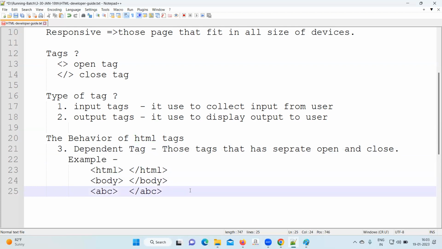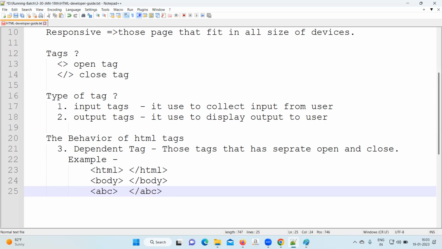Now why do we need to know that? Because users will run the page in different browsers. Someone will run in Mozilla, someone in Chrome, someone in IE, someone in Safari. In HTML, where HTML starts and where HTML ends is called a document.